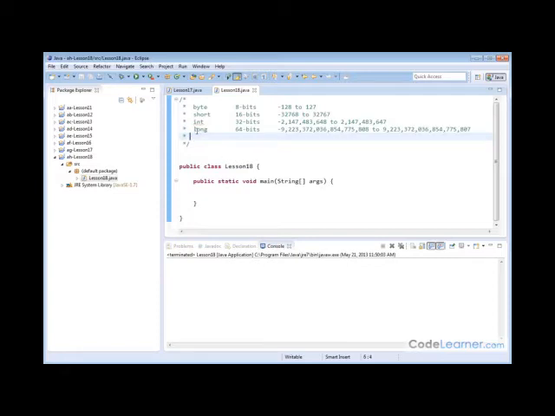Longs would be used in times when you were doing calculations with very big numbers or very large negative numbers. For instance, if you were calculating the distance between planets, where you were going to have a lot of digits falling outside of the range of a regular integer, then you might need to use a long. All right, so that is really all of the different integer types of variables in Java.